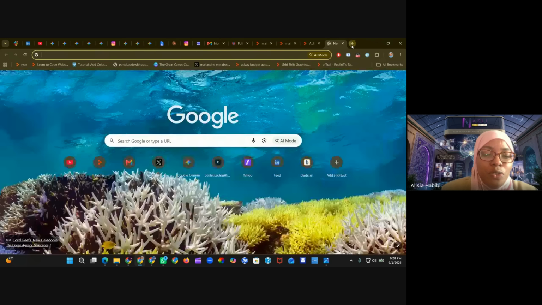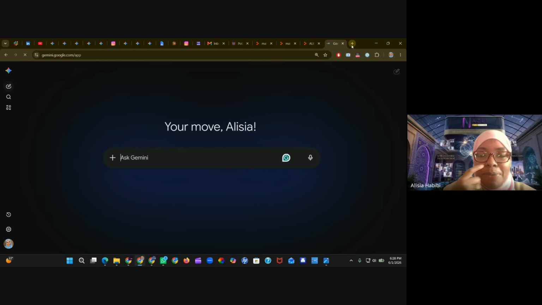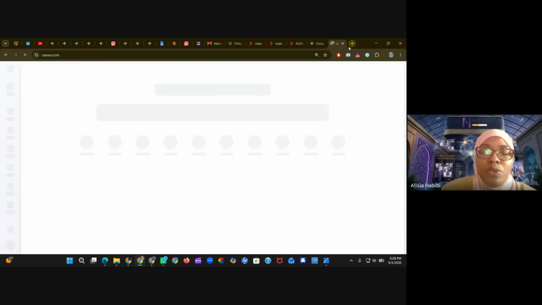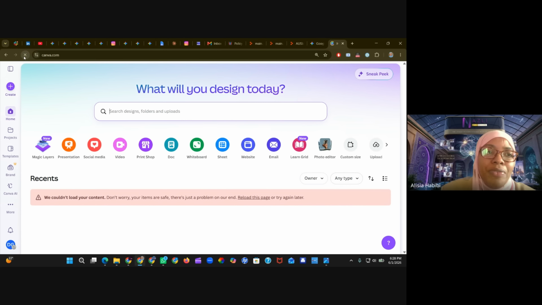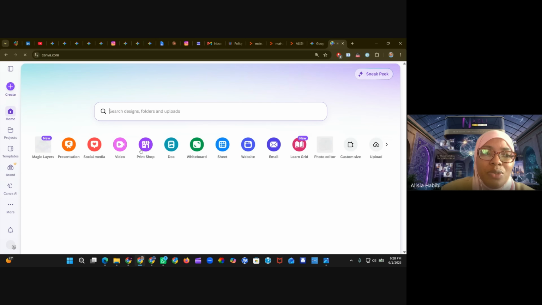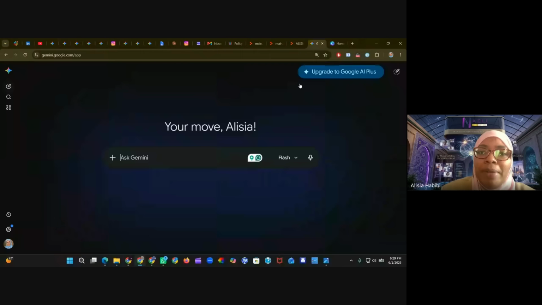So just a little review on how that will work. You can go back to Gemini, because you might need some sort of template. You need to go back to Canva as well, because last time when we tried to open it, it was doing some sort of maintenance. Now I think it's normal, so I will open Canva because I want to show you something on Canva. Let me refresh the Canva screen. Sometimes it does that sort of issue. Okay, so I'm going to go back to Gemini. This is what you can do, just in case you're not really aware of how to do this: you can say, based on the picture attached here.